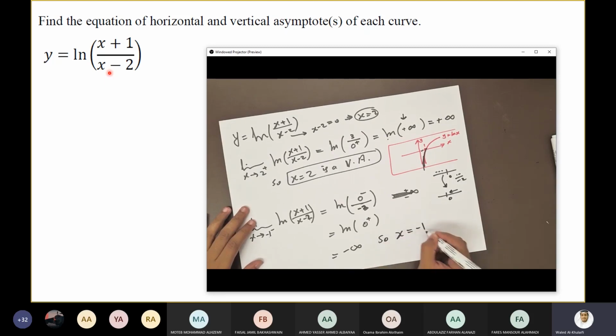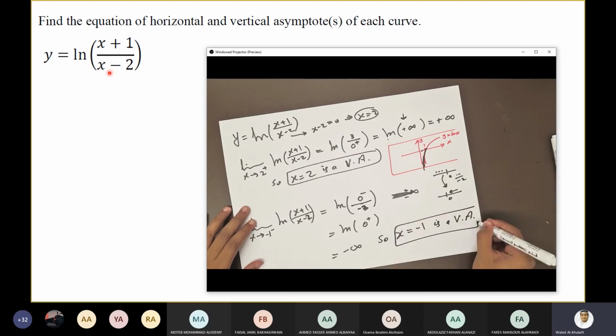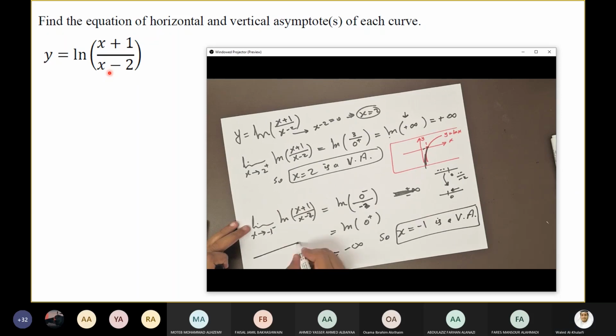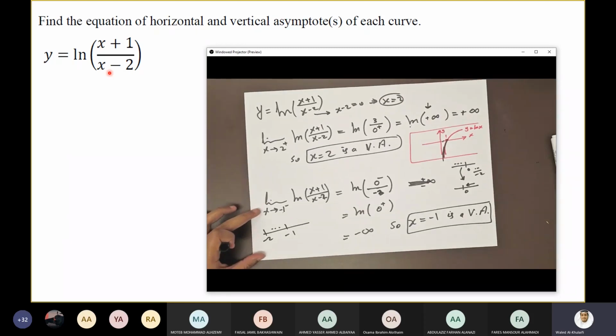So x equal negative 1 is a vertical. Doctor? Yes. X plus 1. 1 from the left plus 1, it will be positive, the numerator. No, look here. Negative 1, negative 2. What are the numbers here? Okay, minus 1.1 to minus 1.1. When you add here, you get negative, right? Yes, okay.